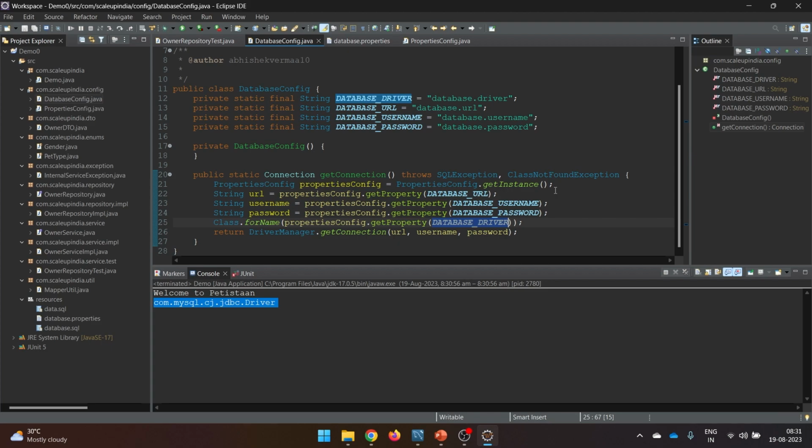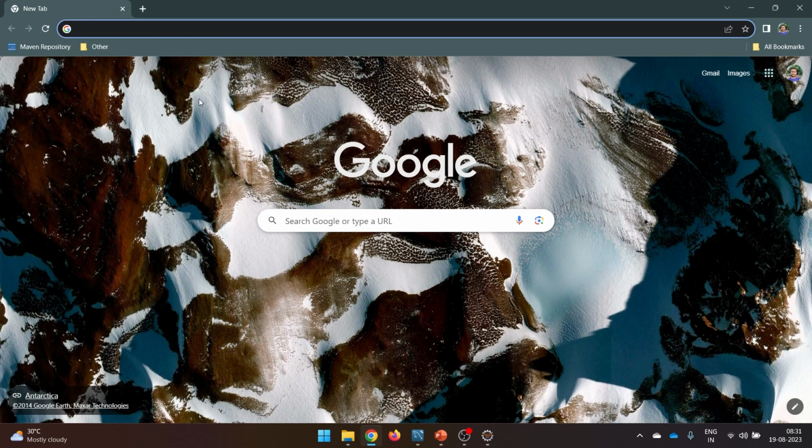Now in order to resolve this particular one, again what we need to do, we need to add the JDBC driver here. Yeah, and for this, unluckily there is no direct option from the Eclipse like we were having for the JUnit. So what should we do? We need to go to the Chrome browser here. So let's go there. Now the point is, again, I guess I have mentioned earlier also, if you wish you can directly Google it out.